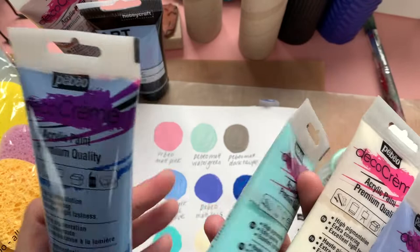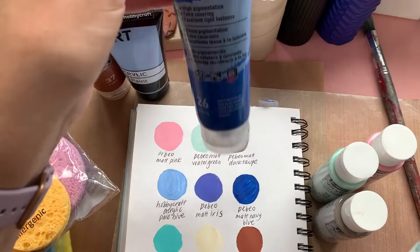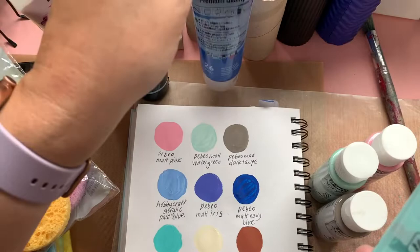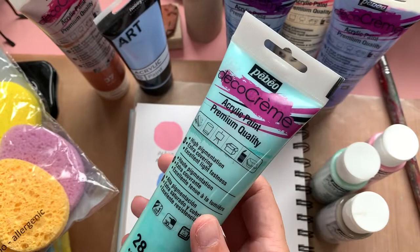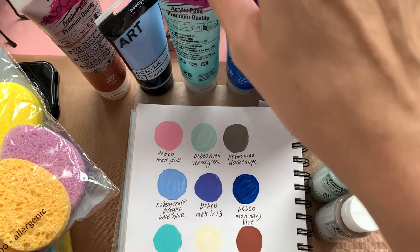And those colours are all really, really nice opaque colours to use. In fact, I think it says, yeah, definitely says opaque on all of those. Opaque, matte, iris, opaque, yes. So those are the ones I got there. You can get these on offer sometimes. Sometimes they come up in the Hobbycraft sale for about £2 a tube. So they're a good one to get when that offer's on.